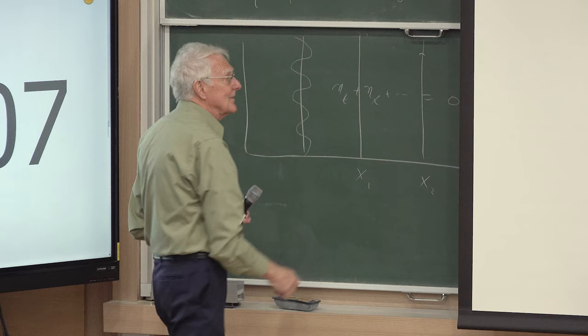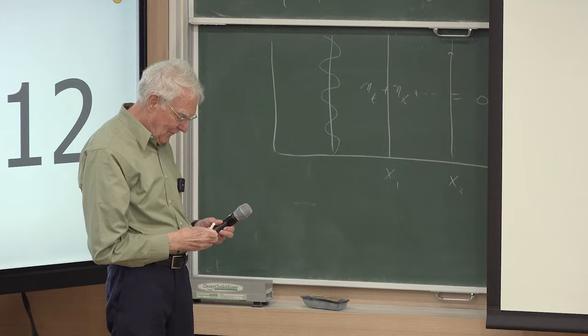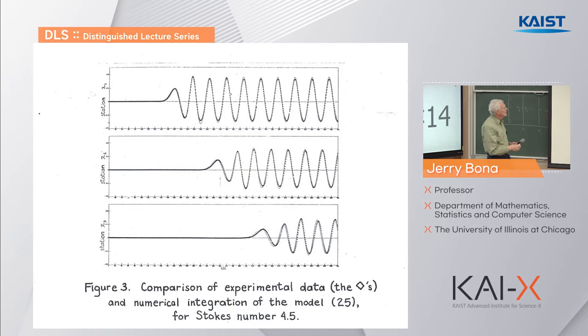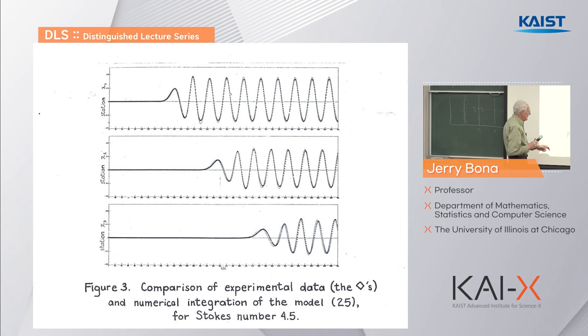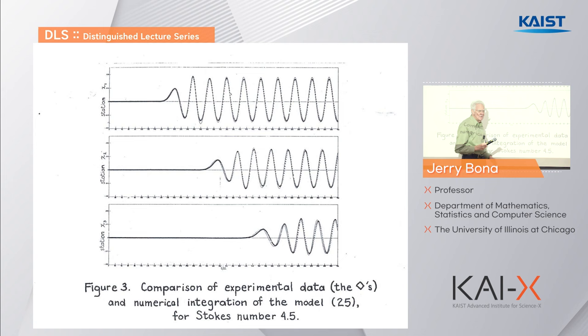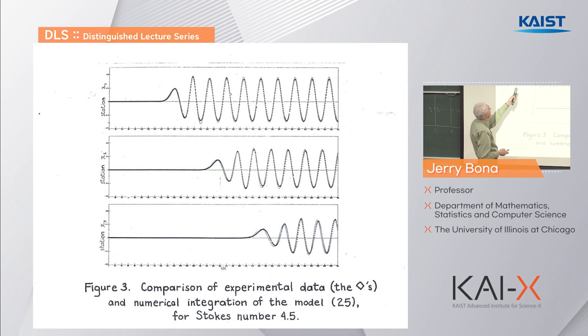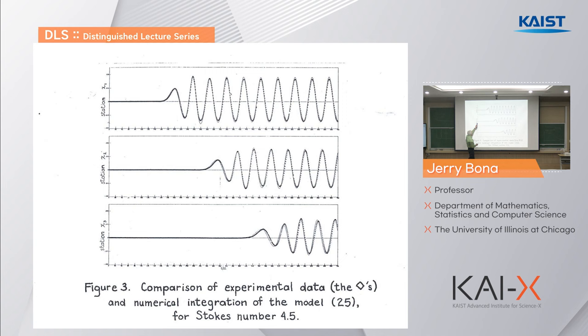Okay, so this is a very direct comparison. There are no free parameters here. Okay, so here's a comparison where this so-called Stokes number is of order 4, which is right where this model should be working. And by the way, it does appear to work pretty well. You can see the first station, the wave has come on board, and the diamonds are the measurements, and the line is the piecewise linear interpolation of the output of the numerical scheme, so it seems to work pretty well.